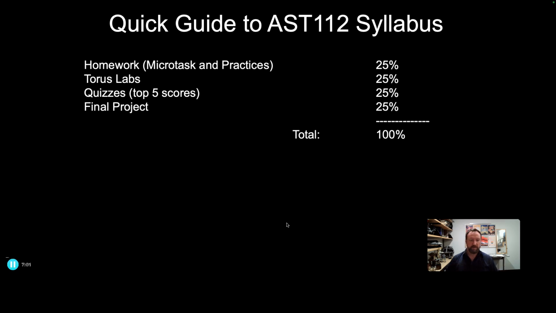Over the course of the semester, there will be a series of quizzes that are going to quiz you on everything that we've done since the last quiz. We will have 7 or 8 quizzes. Sometimes the schedule only allows us to do 7. Sometimes we can do 8. At the end of the semester, though, I'm going to take your top 5 quiz scores, and that's what's going to go into your final grade. So the lowest 2 or 3 quizzes will get dropped, and your top scores are what will go into the gradebook.